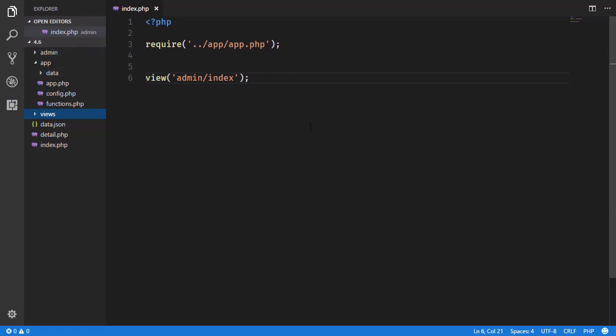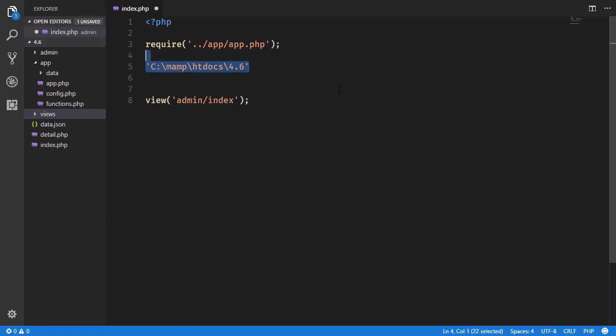So first of all, what is an absolute path? Well, we have a relative path here. An absolute path would be something like this. We wanted to get the path to this 4.6 folder. So the absolute path on my machine would be c:/mamp, and then htdocs, and then 4.6. That is the absolute path to this folder. And we could hard code that, but I don't want to hard code that because as we move this project from one folder to another, we're going to have to go in and make that change every time. I want this to be as flexible as possible.